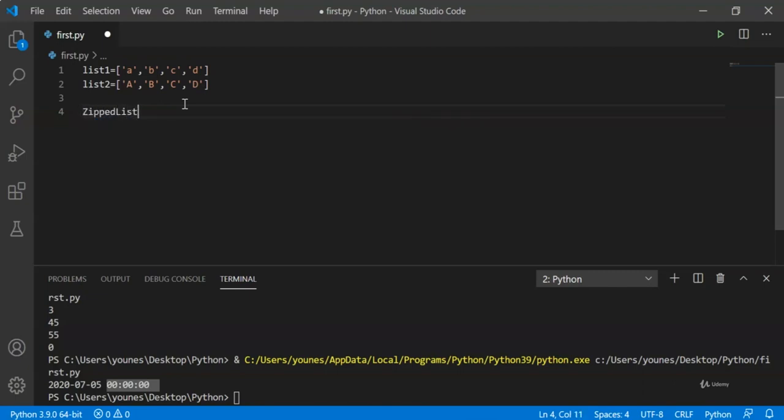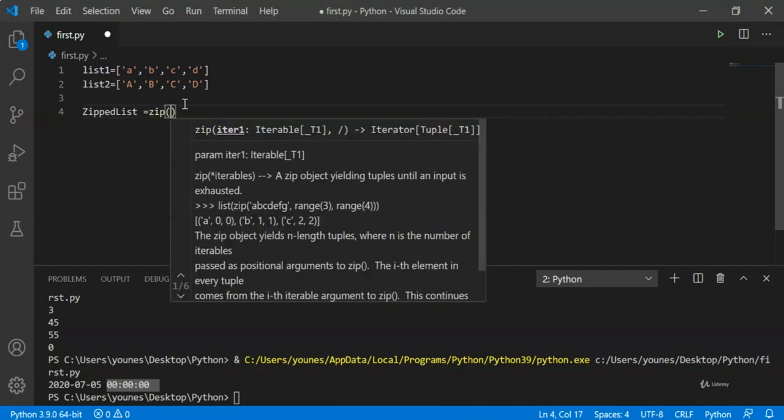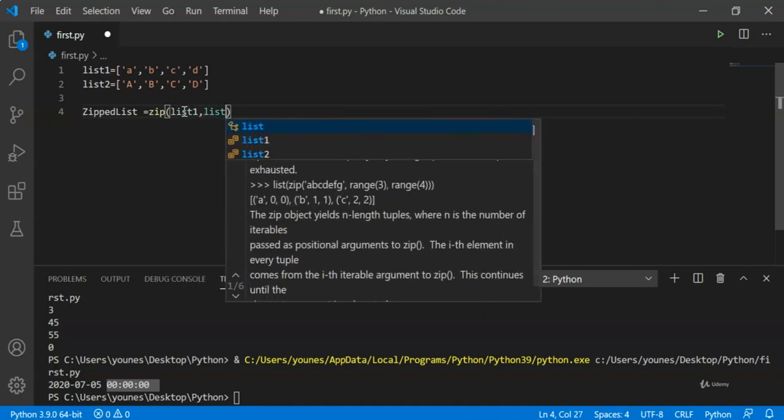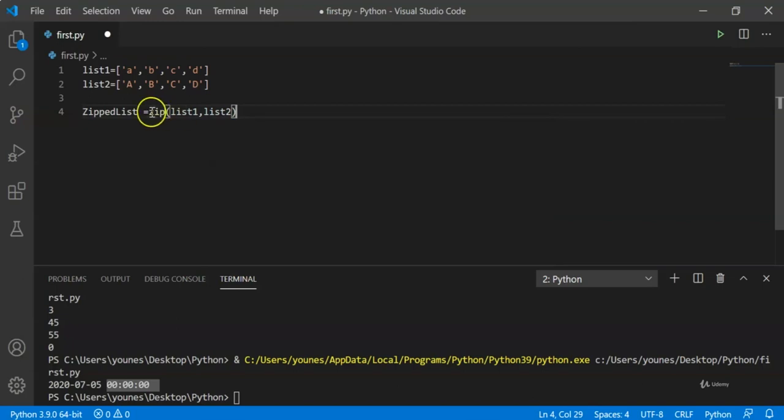I am going to use the method zip with list1 as the first parameter and list2 as the second, and then I will store it in a list called zipped list.